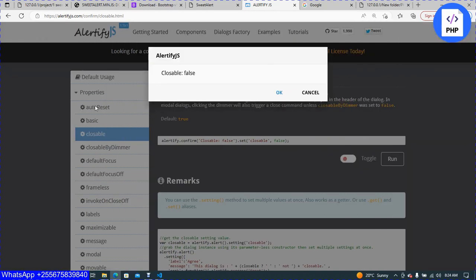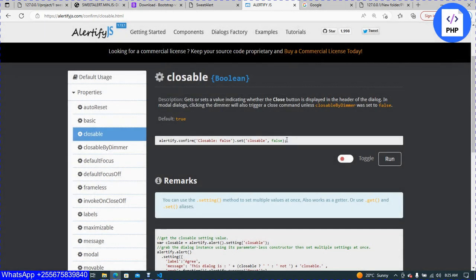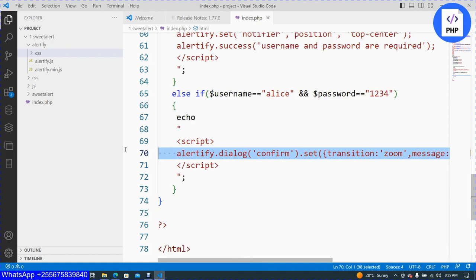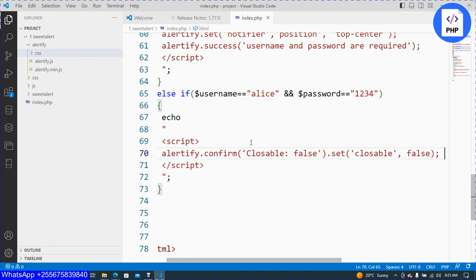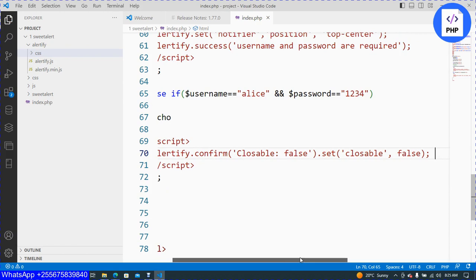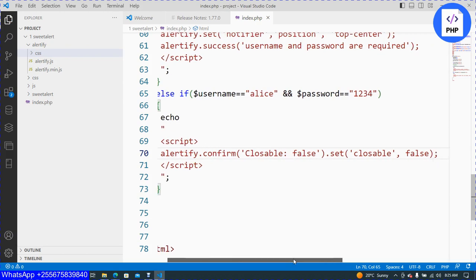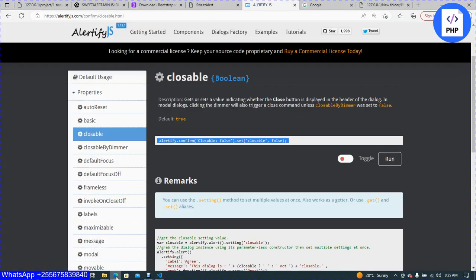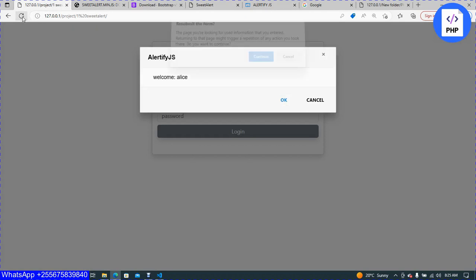So on touch outside cancelable equal to false. Okay, you can click close. So cancel. So I can choose that one, so just copy it. Okay, and come to integrate it to our site. Okay, so just remove it and then paste. Okay, and a message closable false dot set closable false. Where's the message? No message. When you come to refresh our site, okay, we continue, then closable false, then you can't close, otherwise you click OK.